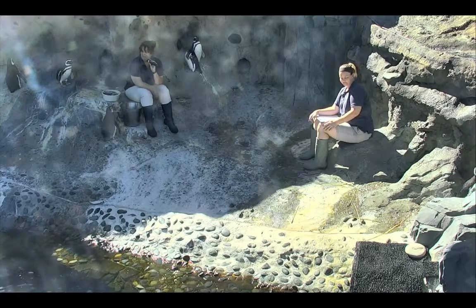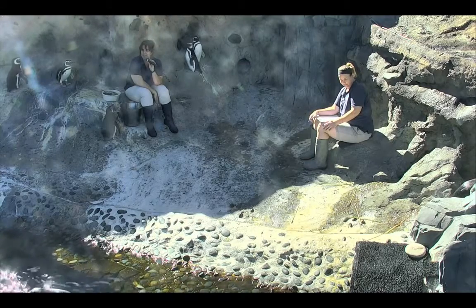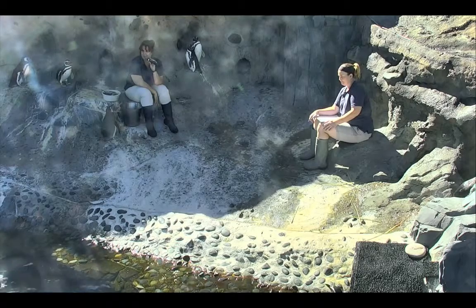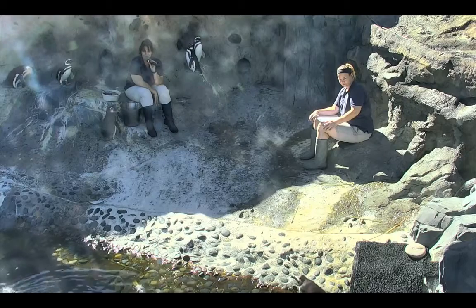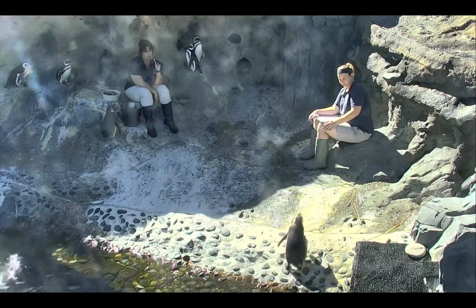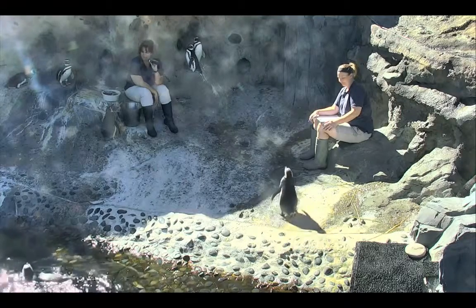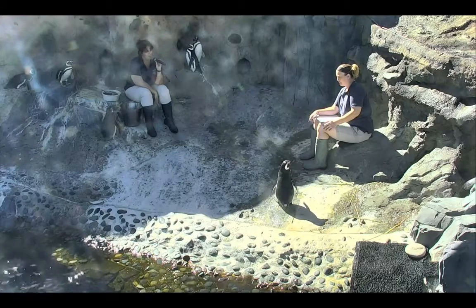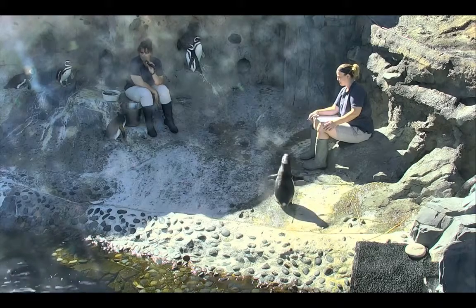She likes to play with her food quite a lot, and a lot of people wonder how it's like feeding a penguin. Well, if you've ever had a 3-year-old in your life, it's a lot like feeding a 3-year-old. Sometimes they'll take the food, sometimes they'll throw the food back at you. Sometimes they'll look at the food and say, I can't believe you tried to feed me that. All of those different things go with each penguin, and each penguin eats a little bit differently from the rest. And so it's my job to make sure that I recognize who each penguin is and what they are requiring.